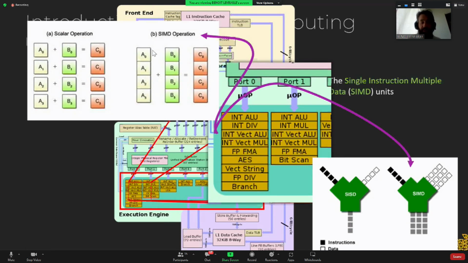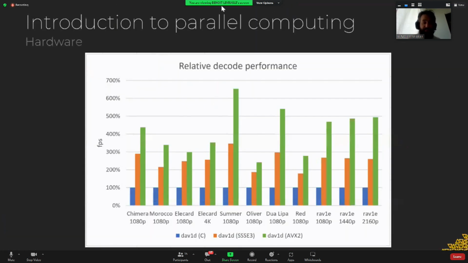Most people don't know that, but the performance you can obtain is extremely great if you know how to use it. This is impressive. For example, here, without optimization, we have the blue one. When you use SSE3, an old SIMD version, you have much greater performance, and with AVX2, the latest version, you can see we have a very large increase of performance. This is only if you do massive calculation on vectors or matrices. But you need to know that. It's very efficient, and this is parallel calculation inside your CPU itself.